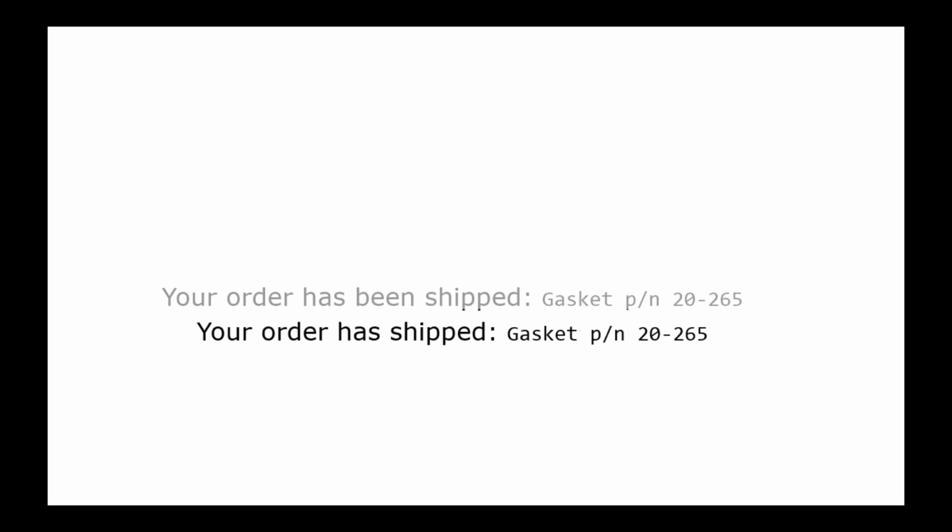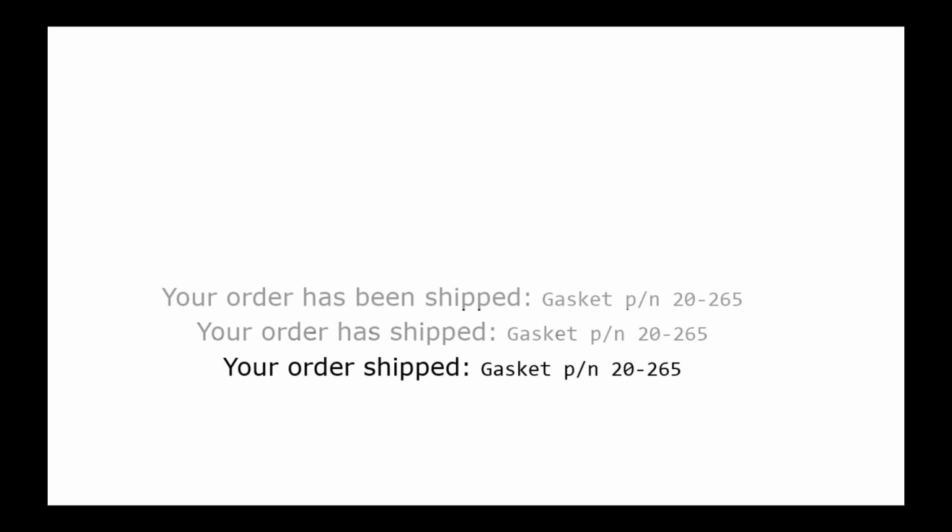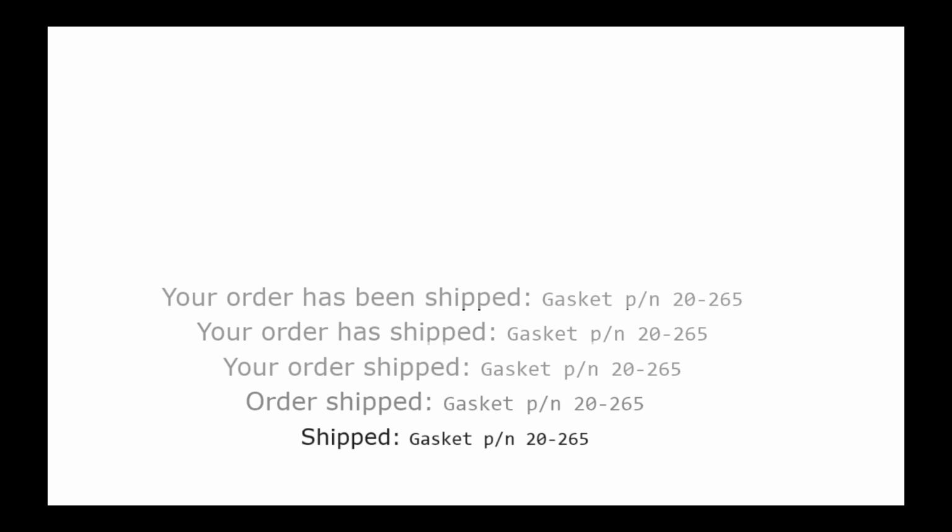They just need the most tiny confirmation. We're getting there. That's a little better. And that, again, so far we're just basically taking out words. And that really is all the person wants to know. They're going down through their email, reading one after the other, two words and the part number, they're done. Better yet.